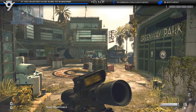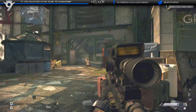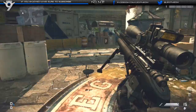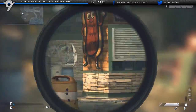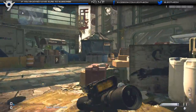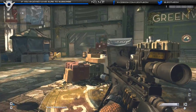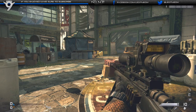Alright, so the next thing that you need to do is make sure that you stop moving before you shoot. So as you can see here, I stop moving and then I shoot. Do not do this. Do not keep moving while you're shooting, because that way it's a lot harder to aim, and also sometimes your shot will not go straight and the bullet will just miss your enemy altogether. Okay, so try to stop before you shoot, and you'll make sure that your bullets are 100% accurate.